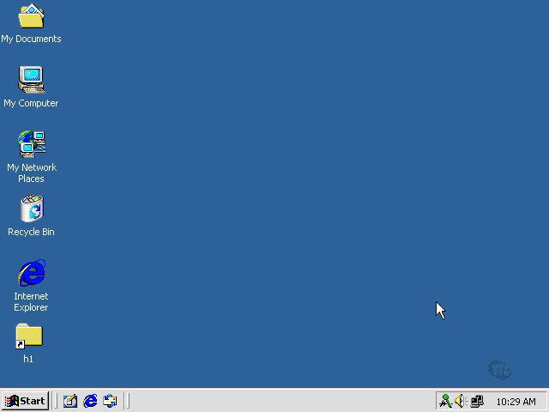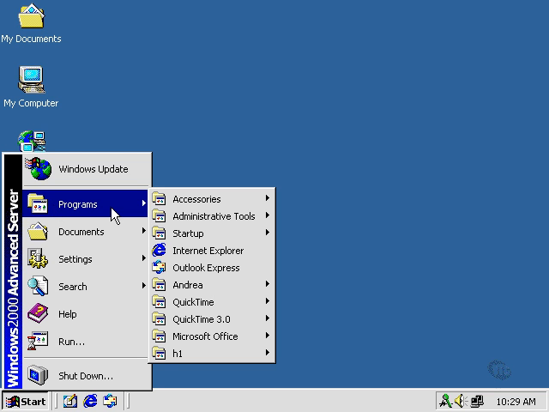If you reach a point where you need to make sure that your computer is properly configured with IP addresses, or if the DHCP server has properly sent the information to you, you can use a utility called ipconfig. Let's go on and open our command prompt and take a look at this.